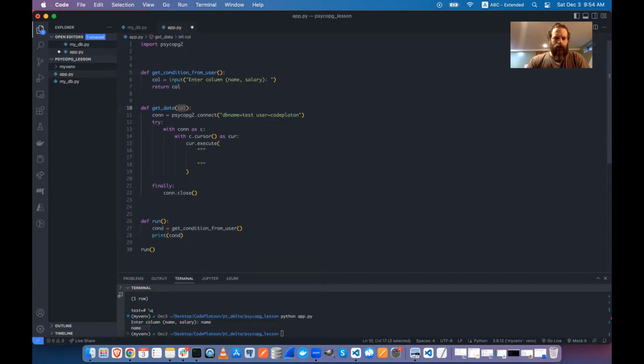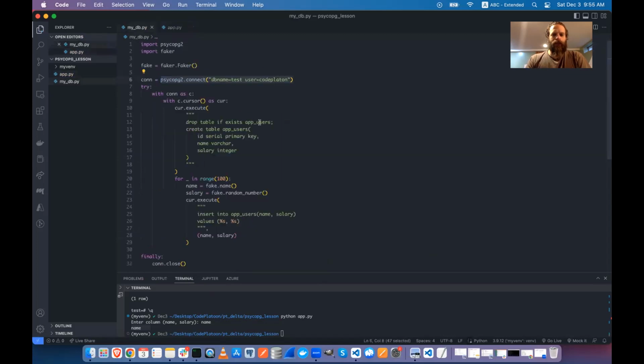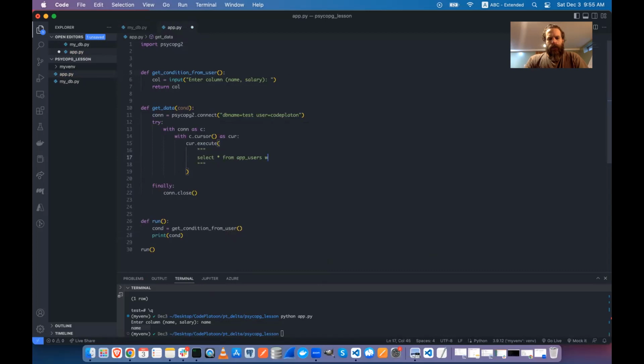Here we go. We'll do select star from the table, which is going to be app users, and then where salary is, let's say, greater than, and then I'm going to dynamically insert whatever we have here.